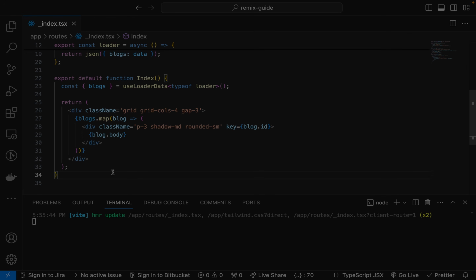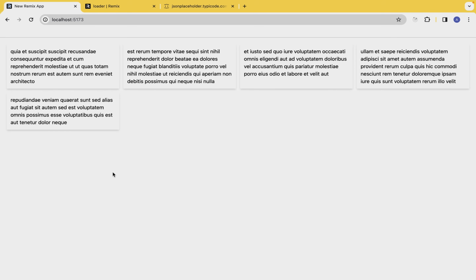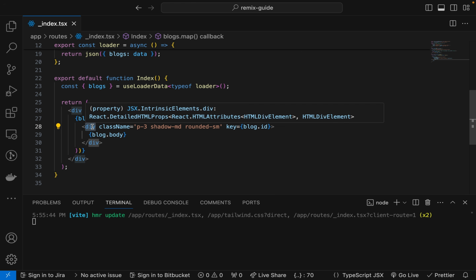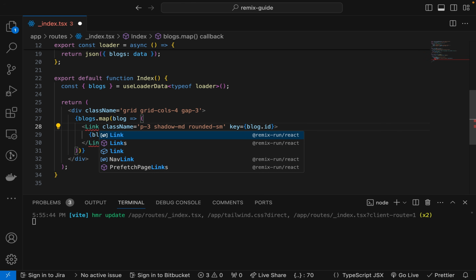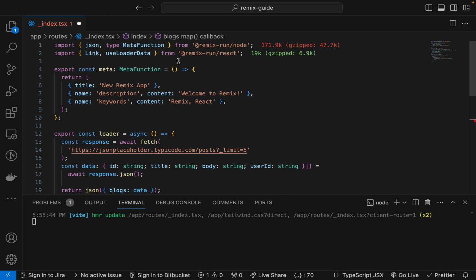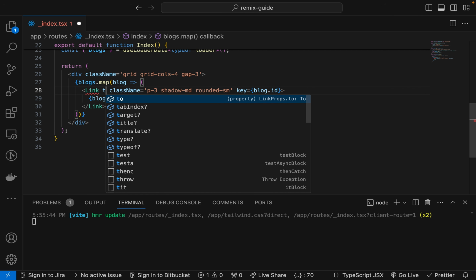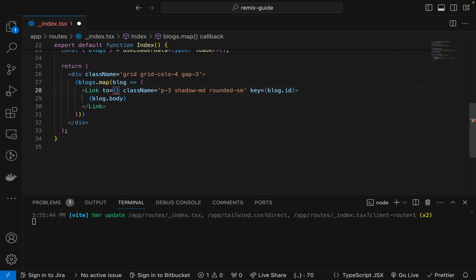So how does routing work in Remix? Now, when I click on one of these blogs, I want to go to the blogs and the ID page. And for us to do that, I'm going to change this div to make use of Link, which will be coming from @remix-run/react. So this over here. And here, I'm going to have this to, and this is going to be dynamic.